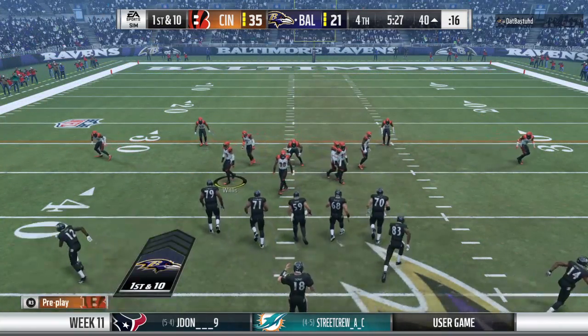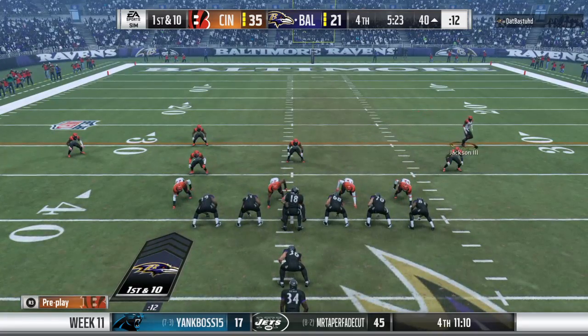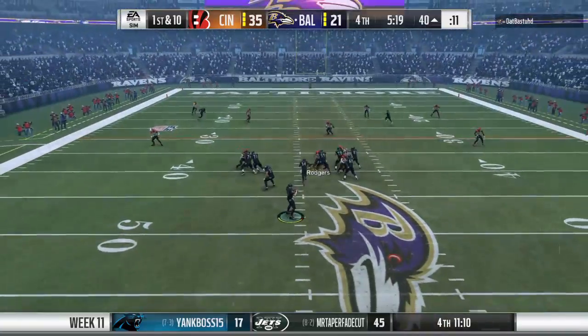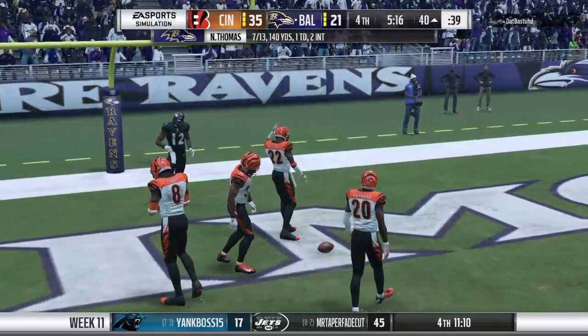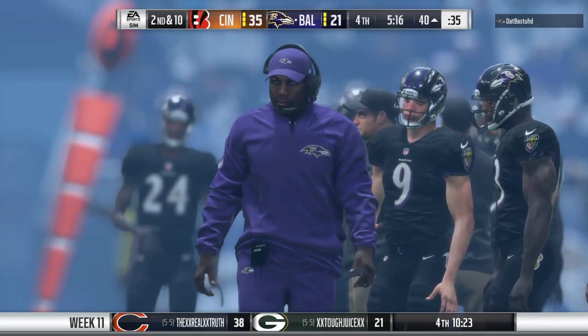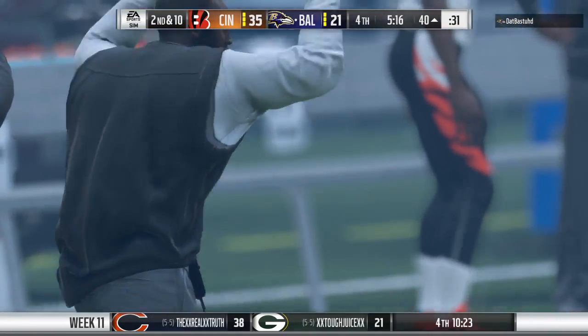I think you're exactly right. I don't think the coordinator's looking at his play sheet and trying to figure out which play will work well. He's trying to figure out how to get the ball to the playmaker that you just described. Looking down at that sheet, you find people plays, not necessarily X's and O's, and that's exactly what they did there. And it drops down incomplete. Thought he might have had it. Instead, 2nd down.